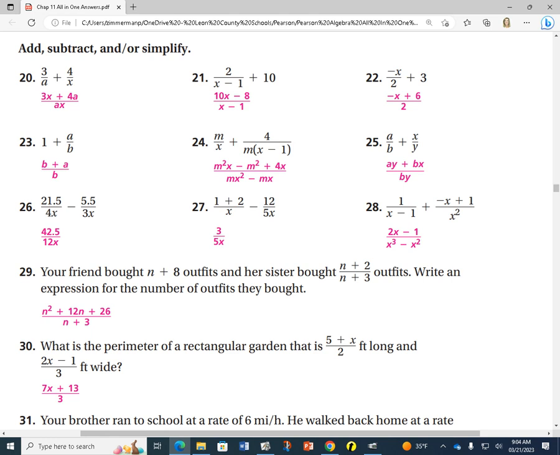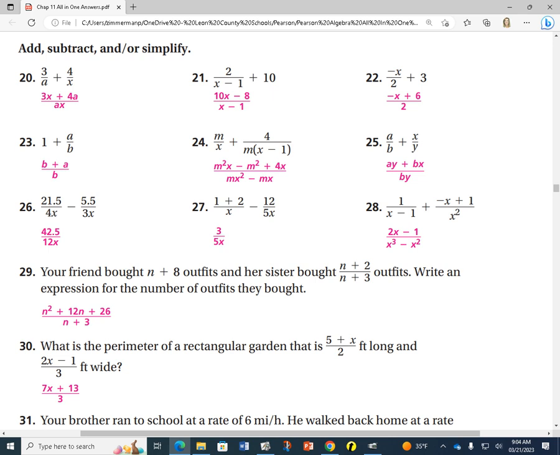Anybody else see the worksheet? Darius? And I know you passed it to Darius. Anybody else see the worksheet? Marion? Anybody else see the worksheet? All right, we're going to go ahead and start number 26.